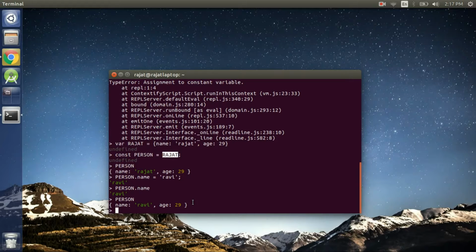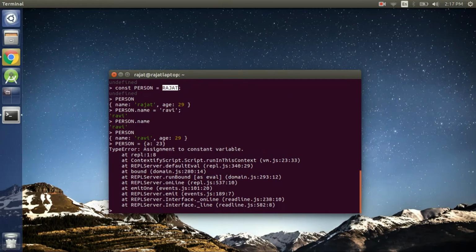But if I want to assign person a new object, let it be A, I cannot do it because it is a condition enforced by const. This const keyword means that you cannot reassign an entirely different object or variable to it, but you can change the property of any object it is referring to.